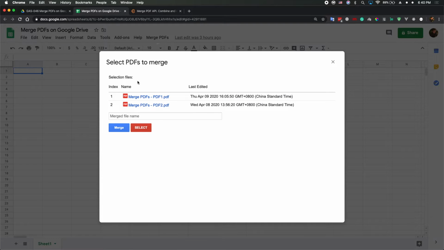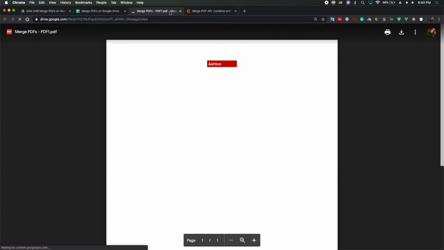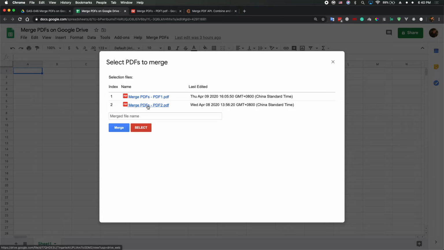As you can see, the selected files are shown with very simple file information: the file index and the file name. You can also check the file. This is a link to your file if you'd like to check it. You have a preview of the PDF file. Same for the second one, and you have the last edit time and date for the file. You can add more information about these files here, but it's not a big deal. It's just some information you'd like to share with the end users.